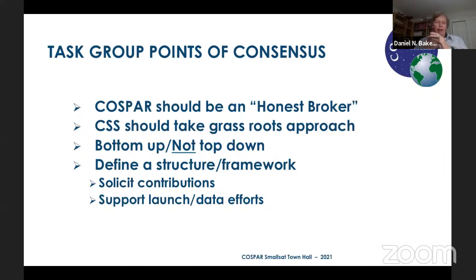And then defining the kind of structure and framework, and soliciting contributions and support from the agencies or from corporations or whatever we can in order to support launch and data efforts.